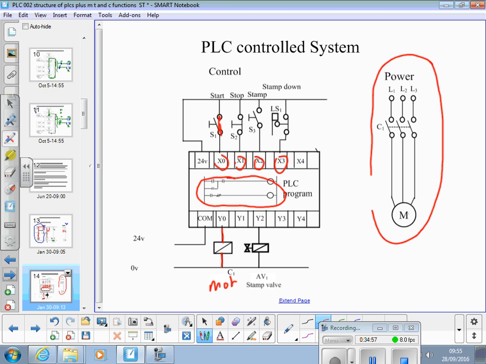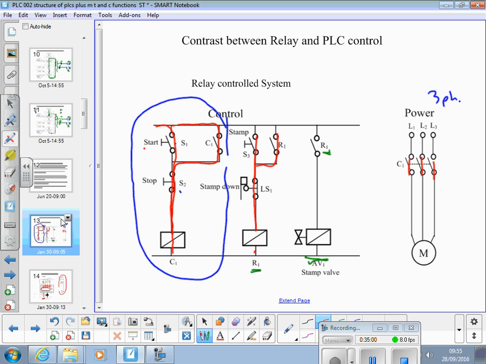On the old system, that one, we would have to open the panel up, mount a timer, wire it in, and change all the wiring so it worked how we wanted it to. So it's a very simplistic example, because don't think every alteration to a PLC system can be done without external wiring, because that may well not be the case. But it does simplify modifications in some cases.